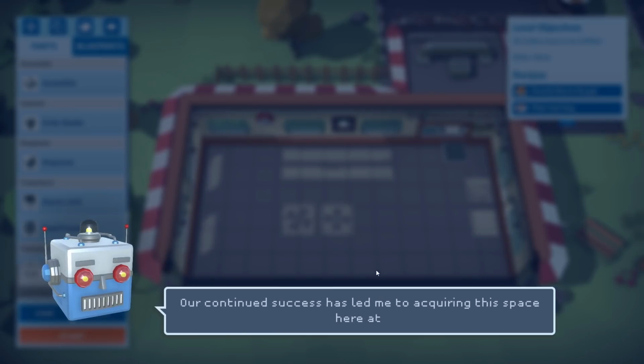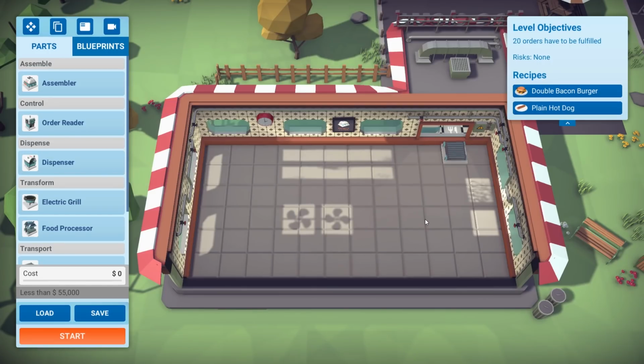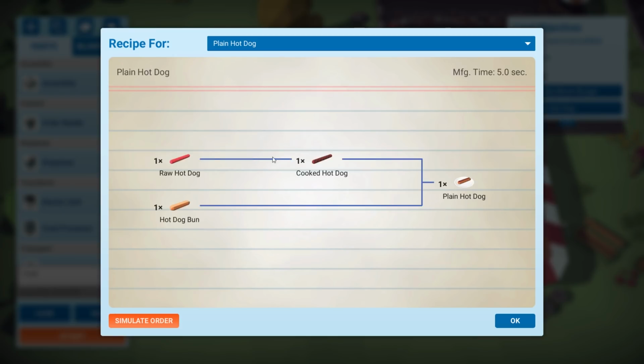All right, what have we got here? Thank you very much for a story that I'm not particularly interested in. Not to take away from the story, I'm sure that it is a truly fantastic, heartwarming, emotional story. I'm just not that sort of person. All right, a cooked hot dog. A plain hot dog. You don't even have sauce on this plain hot dog? Is this world inhabited by animals?